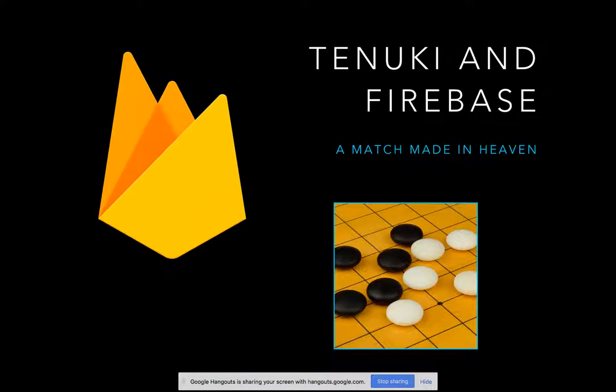Today I wanted to do a sort of show and tell on a project that I'm working on with a friend of mine, and it's based on a shared interest of ours, which is this board game, which many of you already know I'm interested in, called Go. It's an ancient East Asian strategy game that involves two players alternating turns, trying to beat the other, obviously.